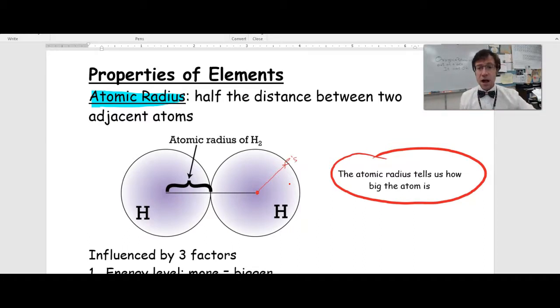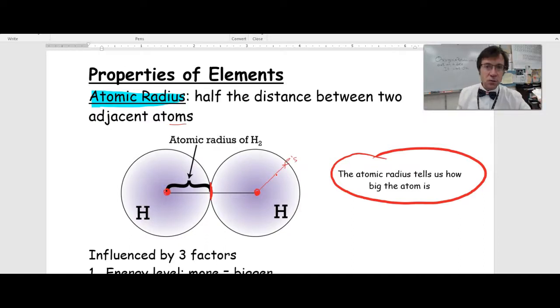Okay. So the atomic radius is actually half the distance between two adjacent atoms. What we do is measure the distance between the nuclei, and then cut it in half, because nuclei are where all the mass is. Remember, electrons are like a cloud, and the edge of the cloud is really fuzzy. You can't tell when fog begins or ends. Same thing with this. You can't tell where the electron cloud begins and stops. So we just use X-ray diffraction, which is a fancy way of looking at shadows through an X-ray, and we can actually measure the distance between two separate nuclei. Amazing stuff if you know your trigonometry really well.